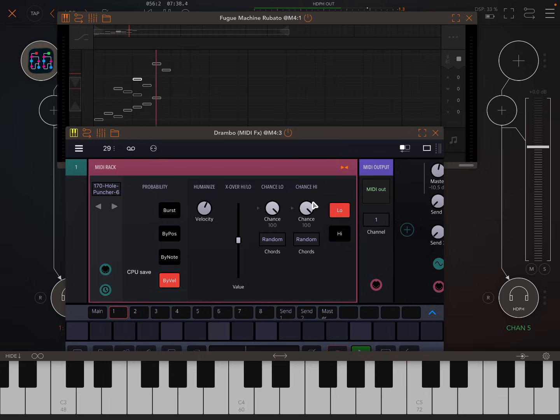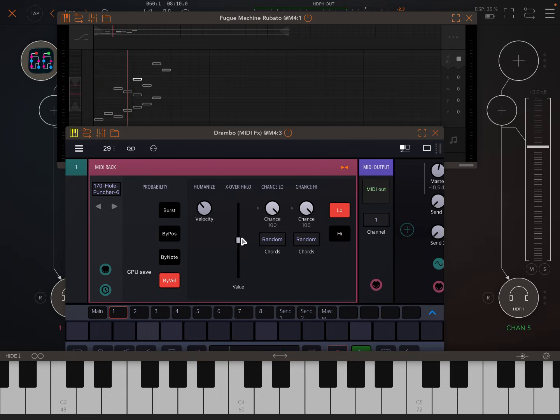So here it's using velocity. What's cool here is that tyslothrop, is it? Tyslothrop put in a humanize knob here. That's really nice because like this patch, for example, I think everything's actually at the same velocity. But here, this knob is changing up the velocity a little bit. So we're getting variation in velocity. Then here, we're setting a value.